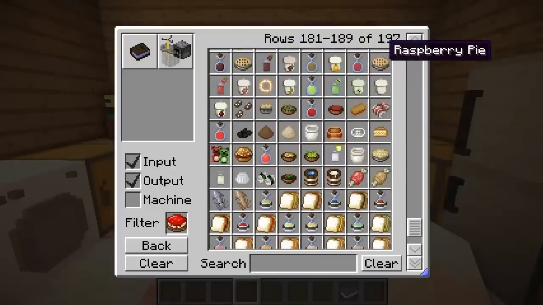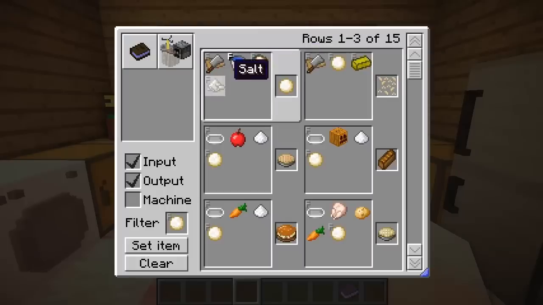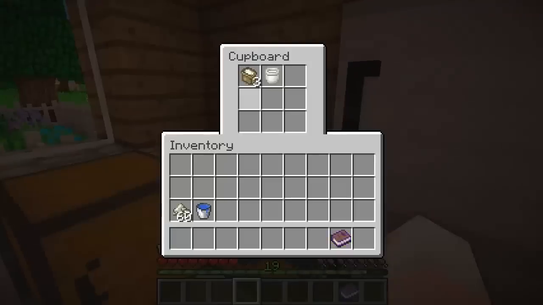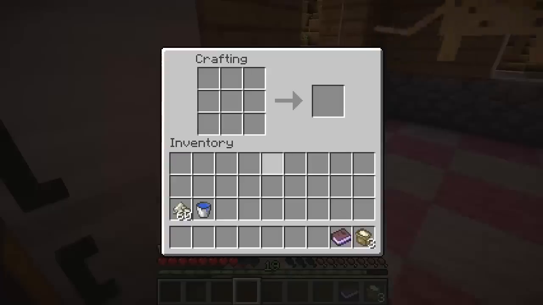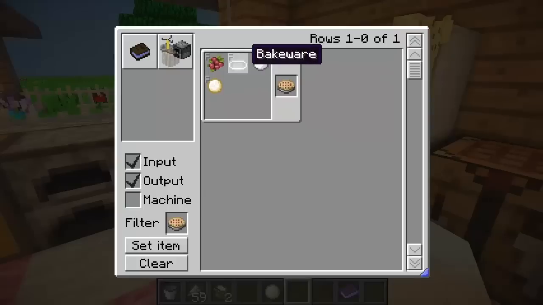Ooh, a raspberry pie. I don't know if I have any raspberries. Okay, we need sugar, dough. How do you make dough? Flour and salt and water. Well, I have salt and water and flour. So let's do this. Maybe if I just put them all in. Boom, dough, thank you. We need sugar. Bakeware, we already have bakeware, and a raspberry.